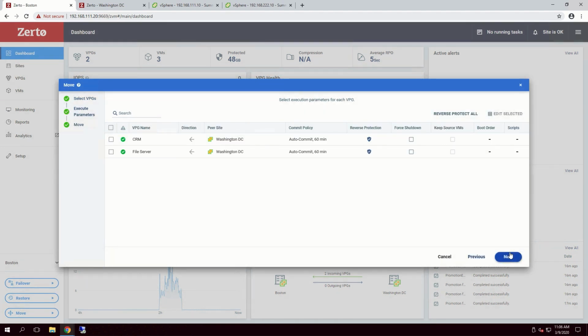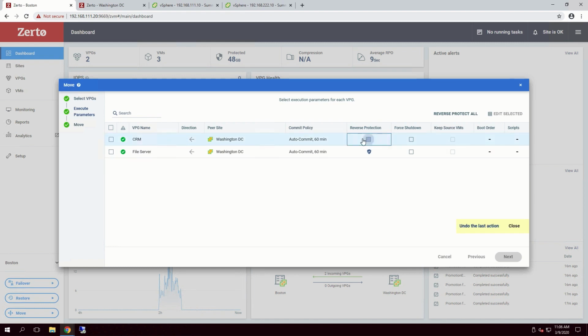Click Next. The ZVM Site Settings menu is where the default commit policy and the default timeout in minutes is set. However, any of those predetermined default settings can be manually changed here. You can choose to set the commit policy to None, Auto Commit, or Auto Rollback. If you select either Auto Commit or Auto Rollback, you can change the timeout setting next to the dropdown. The timeout for both uses minutes and is set to 60 minutes by default.